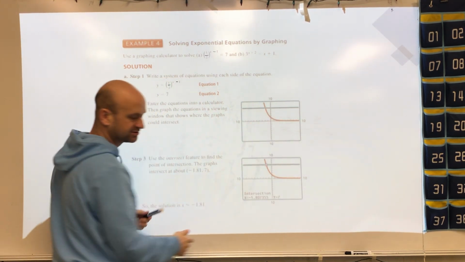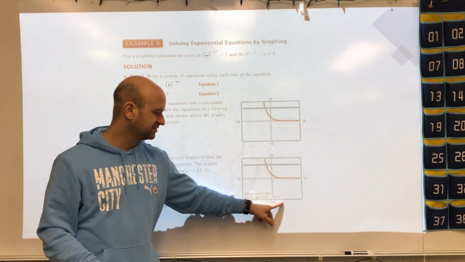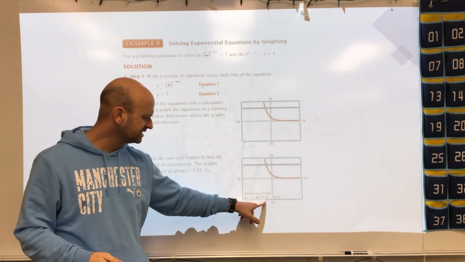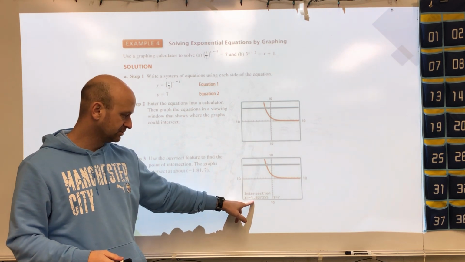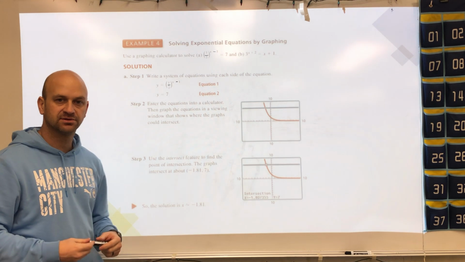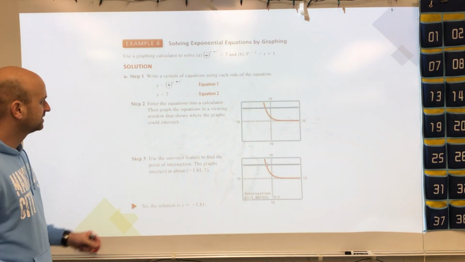Now the graphing calculator software that you use, or the actual graphing calculator, will have some method to tell you what the value is at that intersection. In this case, the value is going to need to be rounded for the x, and so it will be 1.8 or 1.81, depending on what the problem asks you to do for rounding. Okay. So let's take a look at the next one.